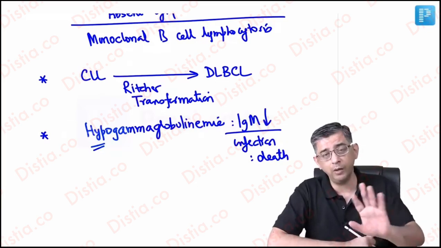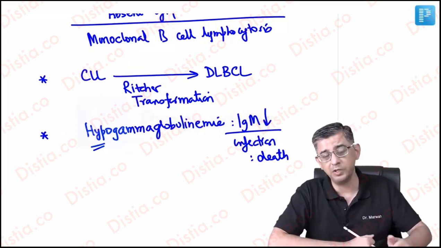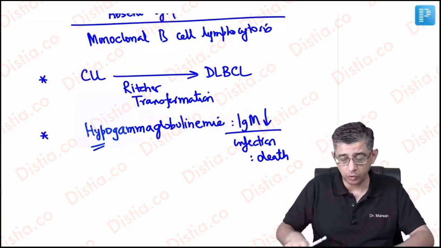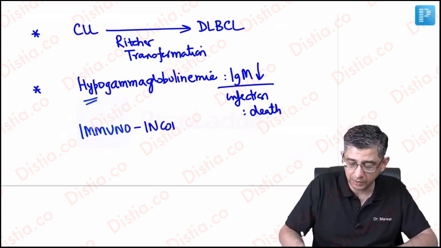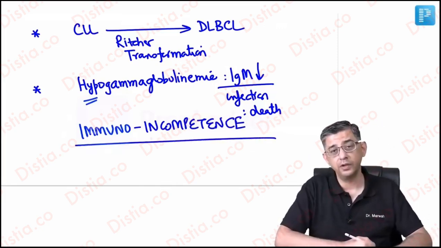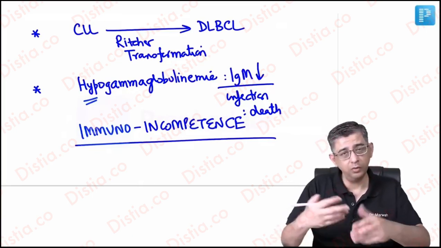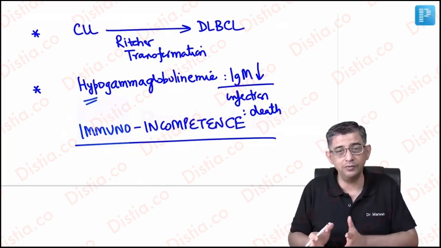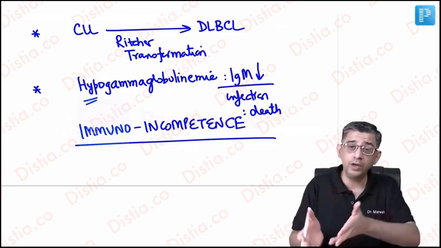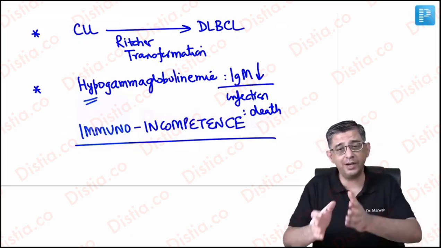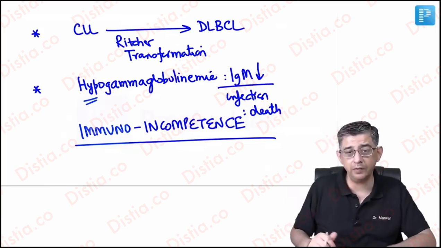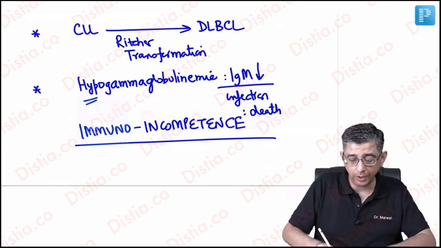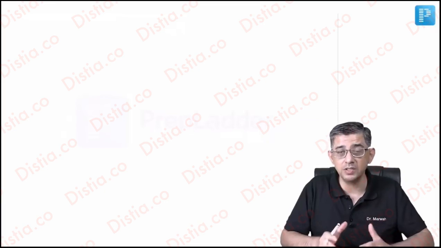But at the same time, whatever antibody is being produced, let me say IgG class of antibody, even if it is produced lesser, it is attacking self only. So if I highlight this word once again, which I said earlier, this is the keyword. If you remember this word that I'm writing, you are understanding the origin of this disease: immunoincompetence. The problem is you don't know how to fight, right? I'm talking about the lymphocyte here. The problem with this lymphocyte is, sir, I don't know how to fight. And you are attacking self. You are attacking self red blood cells, you are attacking self platelets. So obviously in these patients, as the disease will progress, bleeding manifestations will occur, a severe pallor will occur. So we will study how to treat this, but at the moment first would be to answer why is this disease developing in the patient.